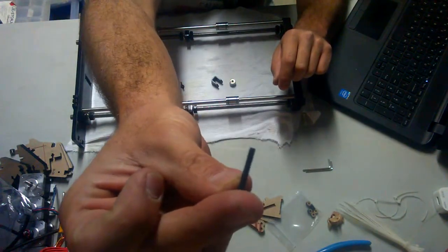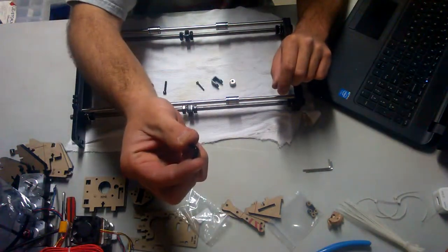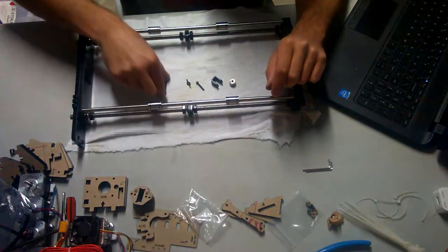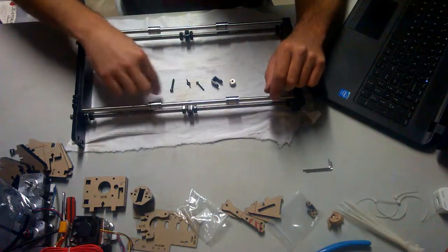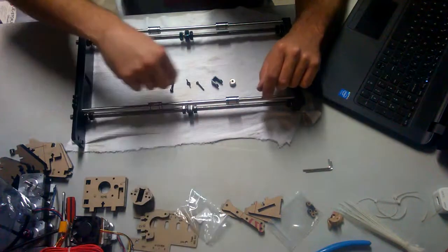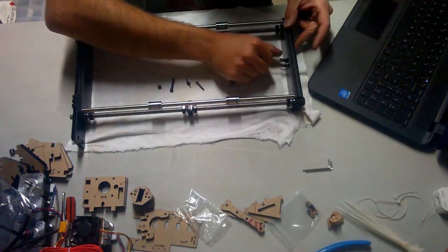One M3 by 20 screw, number 27. One wing nut, which for an M3 wing nut, number 15. An M4 by 25 screw, number 35. And one M4 lock nut, number 14. Now this we'll insert here when it's done.